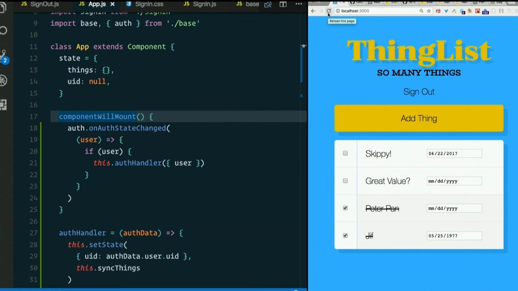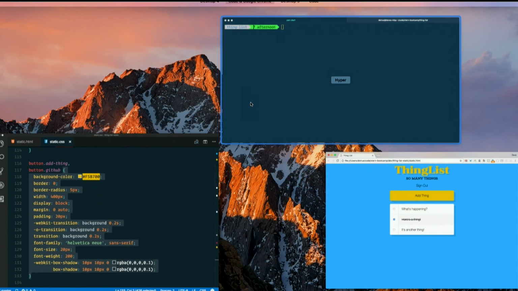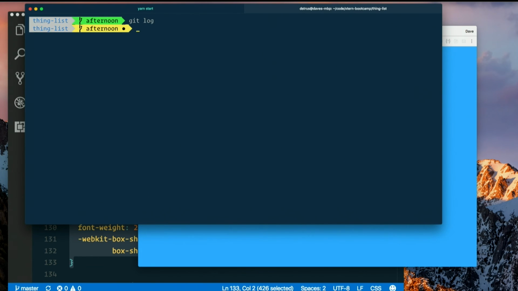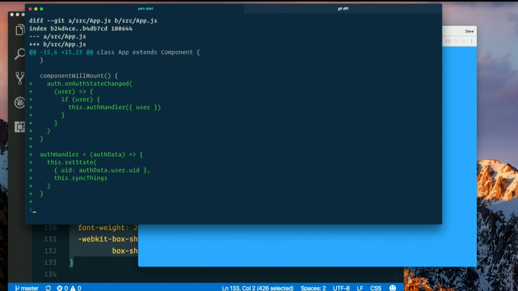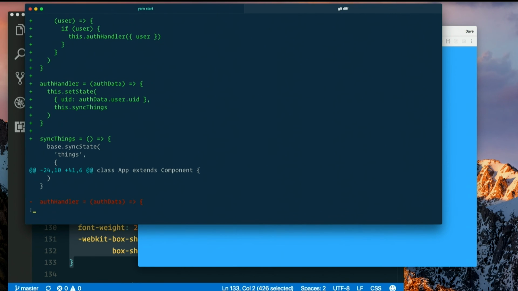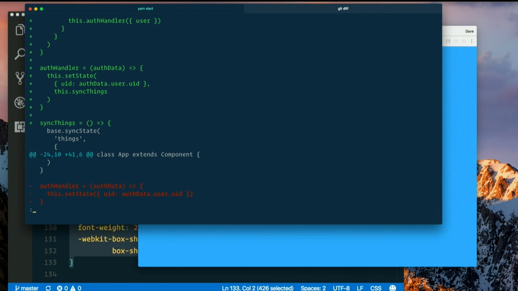Sort of? What was our last commit? Allow users to sign out. So what did we change? We can use git diff to see. We changed it so that, is the whole auth handler? That's not. Oh, we just moved it.